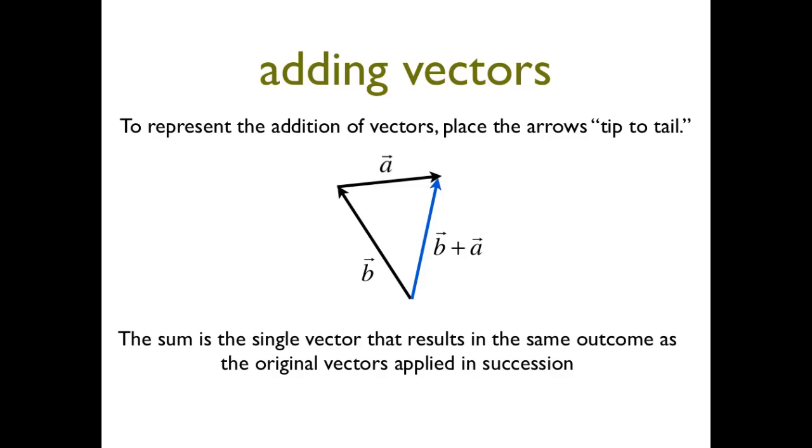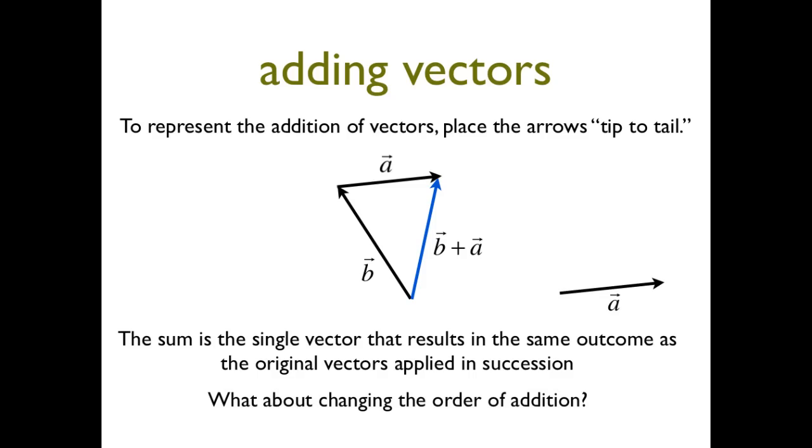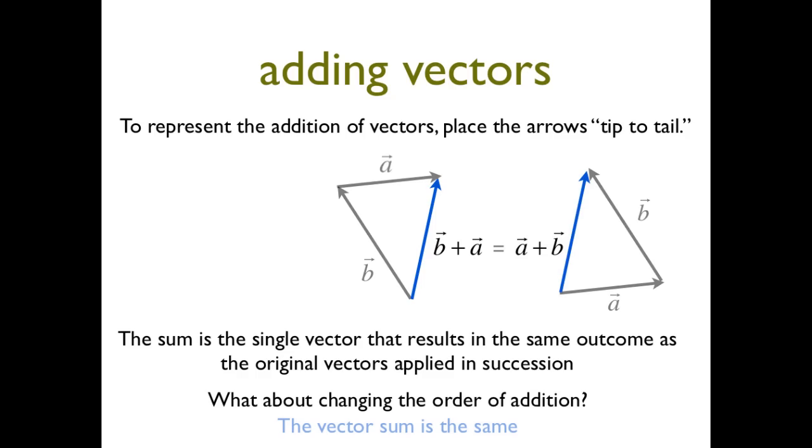Does that make sense? So then what about the vector A plus B? At first I do A, and then from the tip of A, I put the tail of B and do B. Then as the crow flies is that. And what do you notice? It's the same vector, right?